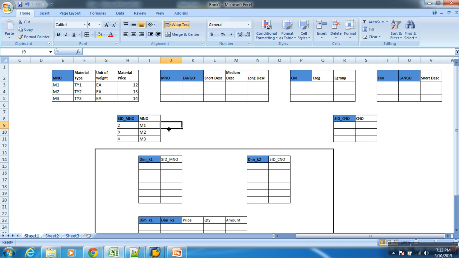Is it clear? Okay. Let's say you also have some descriptions for M1, M2 and M3. Let's say I have them only in English, EN, with descriptions like ABC, XYZ, PQ.